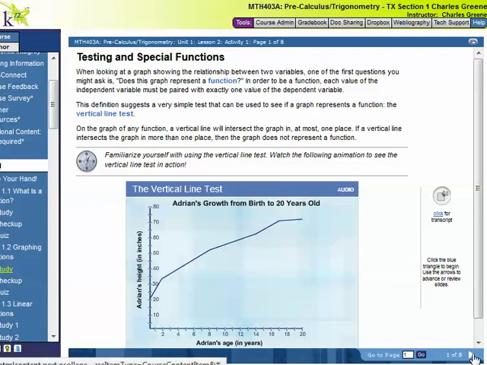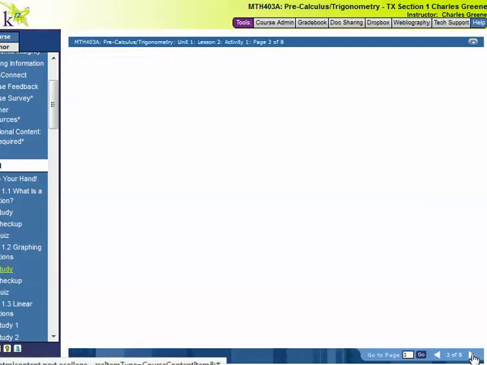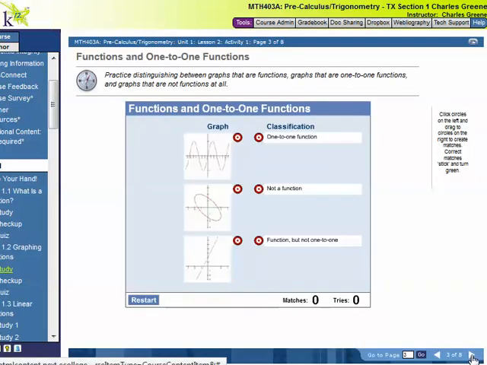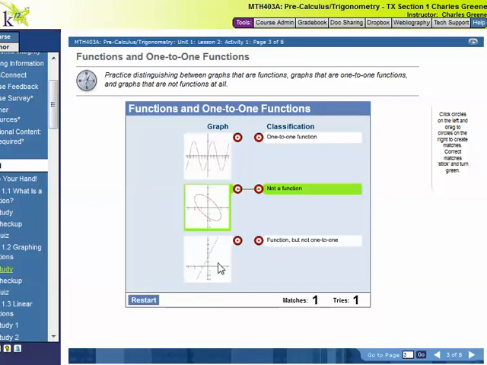Okay, so there's the vertical line test I was talking about. And one-to-one functions, it talks about them, and it has a little test here. See if you can determine, can you spot a one-to-one function? Well, you know what? Let me look at these real quickly. I see a circle here, and doing a vertical line test on a circle is not a function, so I'm going to draw that one in real quickly. This is a linear line, so I know that one is a function, and it is a one-to-one function. And this one over here is not one-to-one, so I'm going to be able to draw the line that way.